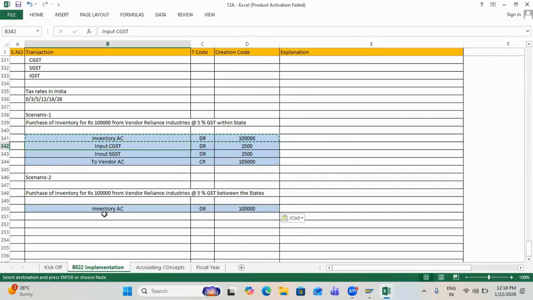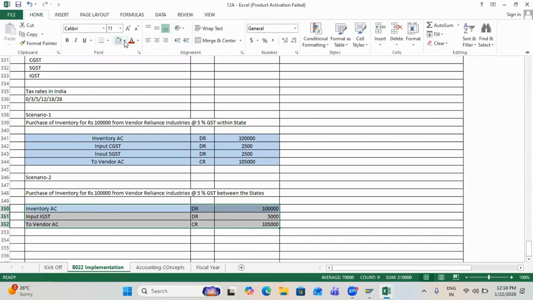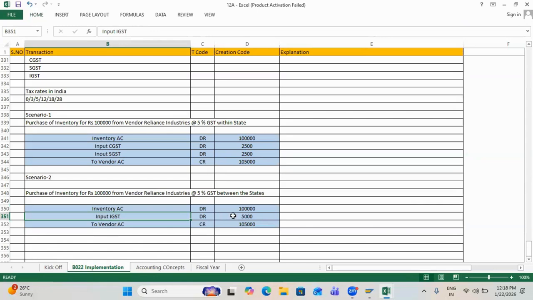Instead of CGST, input IGST debit 5,000, to vendor account credit. The total is going to IGST. IGST is nothing but Integrated GST. This is how in India we calculate taxes for within the state and between the states.